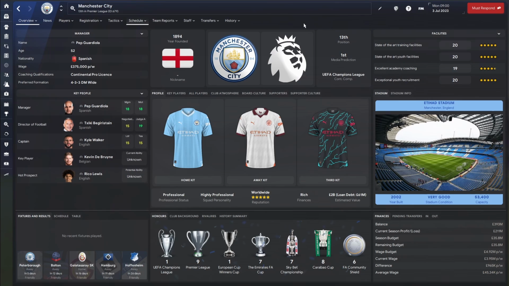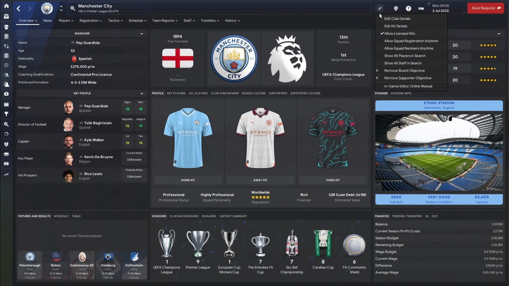So now we're diving to Man City, because an interesting thing as well, of course, is registration in the Champions League. You need an emergency goalkeeper. I've used all my keepers. They're all injured. That seems to be a thing this year. What you can do instead, you can go down here. You can allow squad registration at any time. And that basically means you can put players in and out. Scott Carson, a late call-up to the Champions League final. Here we go.